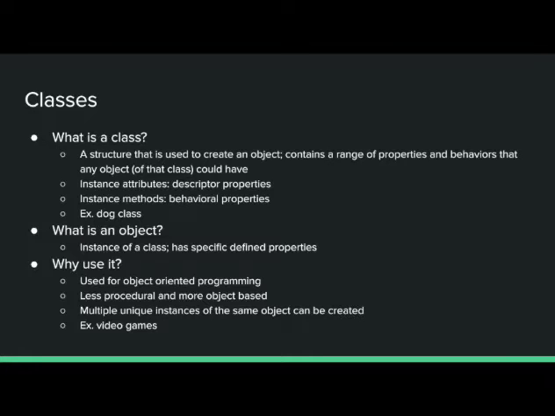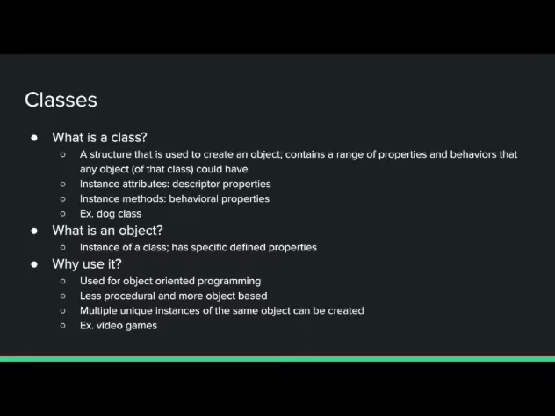Attributes are just any descriptor property, like if you were to describe a human, they would have a name, a hair color, an age, things like that. Attributes are also referred to as just properties, but I'm going to be talking about them as attributes. And there's also methods, which are more behavioral properties, something that a human would do, like talking or eating. Methods are also similar to functions. They're just a different name, basically. Those are the two types of properties that a class generally has.